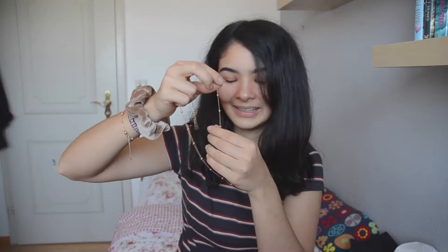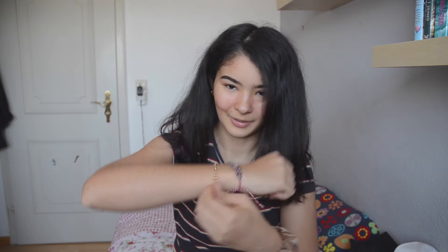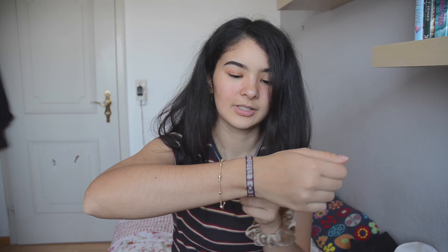In Peru I also bought loads of jewelry because they have great jewelry there. I got this necklace which is really cute — it has these little ball details on it. I also got a bracelet in the same style. My cousin gave me a little bracelet which is from the islands — actually my aunt bought all of those things for me, which is extremely nice. I also got this hair clip which I think I've been wearing in quite a few videos.